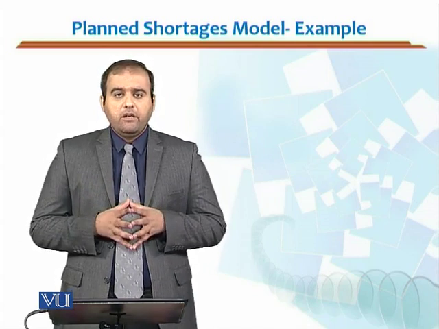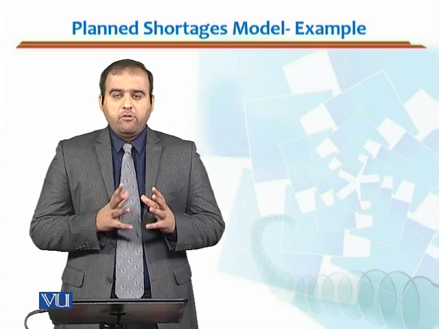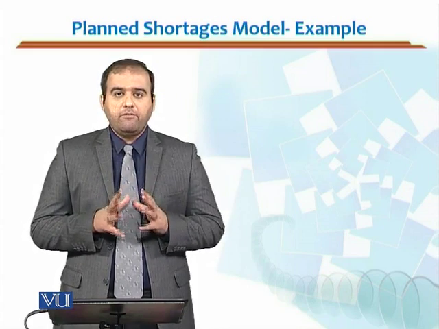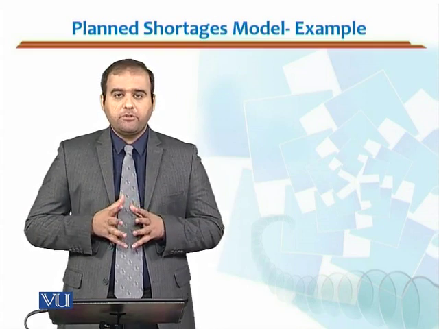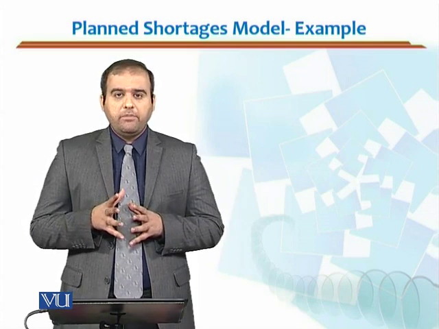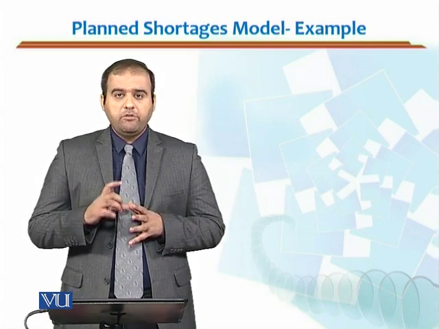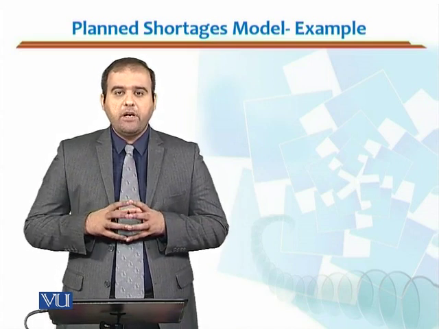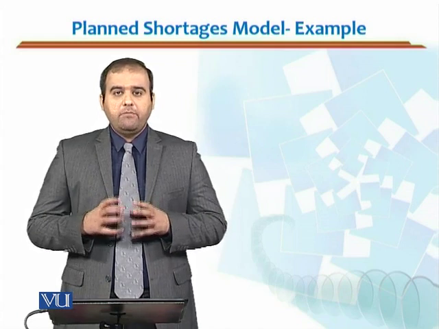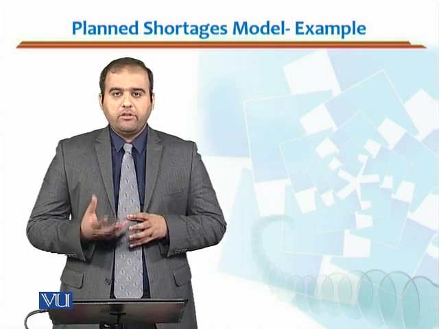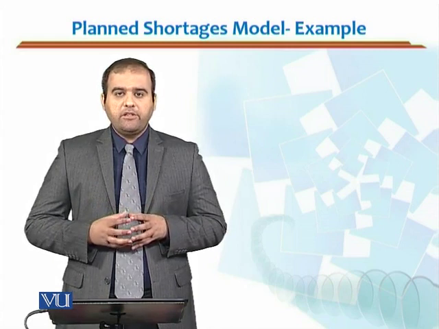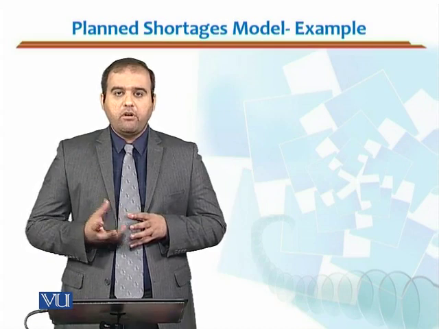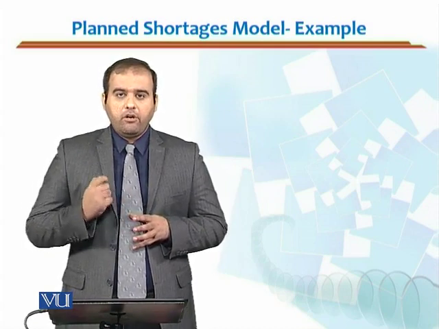So in planned shortages we have seen that you can still go for the optimal quantity that will minimize your cost, but that cost will also be a function of the shortages. When you include shortages, the goodwill loss comes in, but you try to minimize it, and over the whole curve your total cost is minimized. So the optimal level can be found, and there are organizations and enterprises that can actually plan shortages because of the limitation that the transportation cost or the ordering cost is high and they cannot order on a frequent basis.